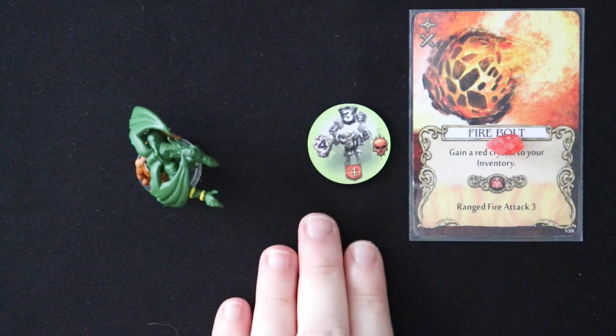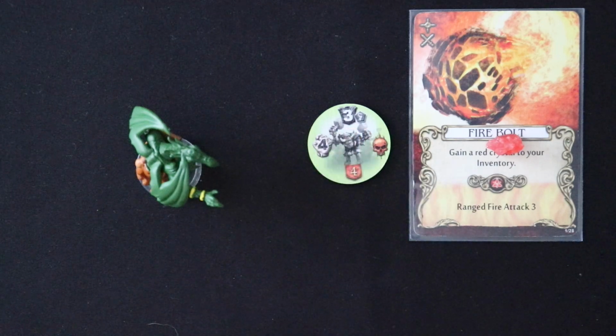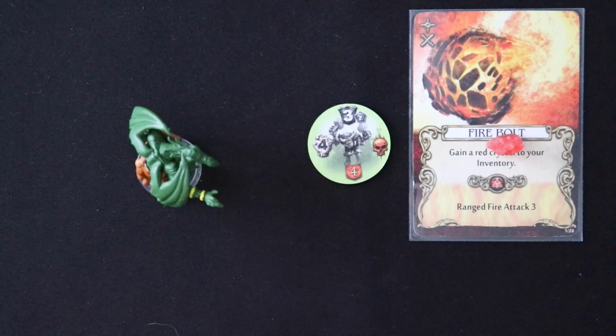As you encounter more enemies, you're going to encounter different combinations of resistances that you have to pay attention to as you play, because they can add a lot of challenge and change the way that you choose to play your cards in your hand when you fight.